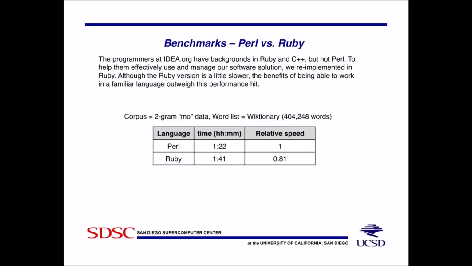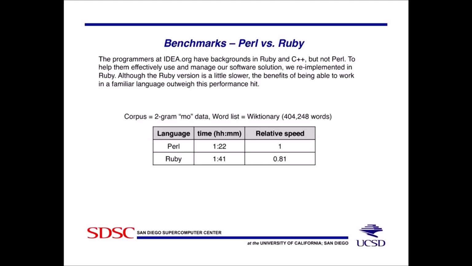And then when we finally do the problem that they were really interested in, and that was to search for all of the words in Wiktionary, in this case about 400,000 well-formed words that didn't contain numbers or special characters, the time now took about an hour 22. There's some overhead associated with the I/O and with the construction of the initial hash. We estimate though that the time to do this using grep would have been a little over 2,000 hours. Now we're looking at speed ups of about 1,500x.